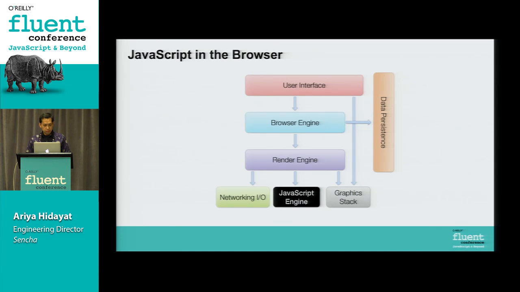If you look at how JavaScript works in the browser, the JavaScript engine is just one of the components there. You see the user interface. This is the browser interface that you interact with day to day. And down there's a browser engine that also deals with rendering, because you might have CSS and so on. Obviously, there's networking I/O because you need to fetch data from a remote server. And if you write code, then it will be executed by the JavaScript engine.